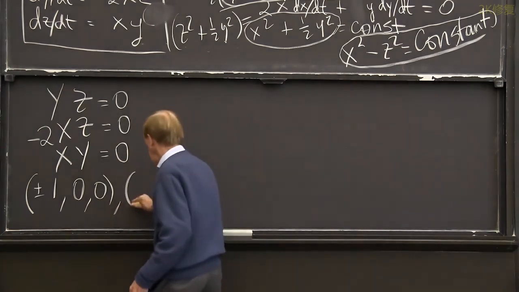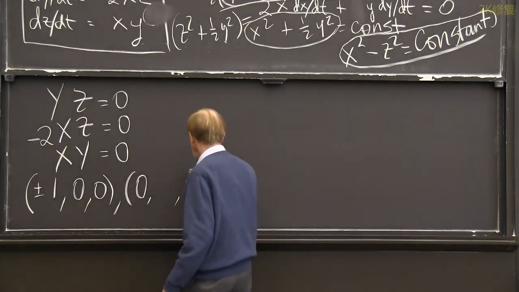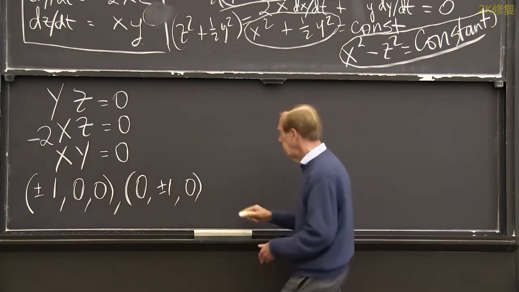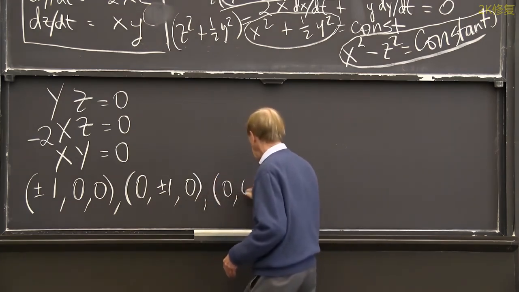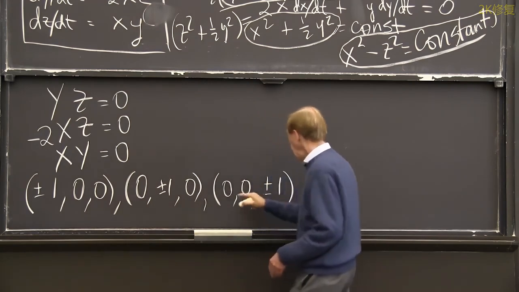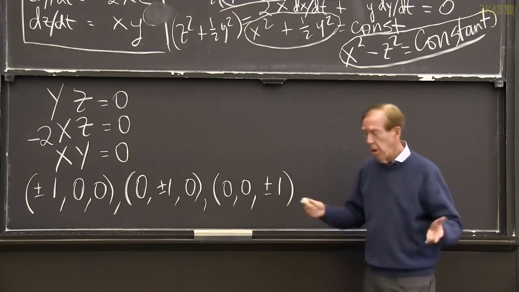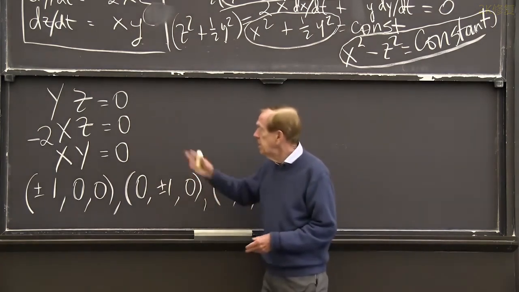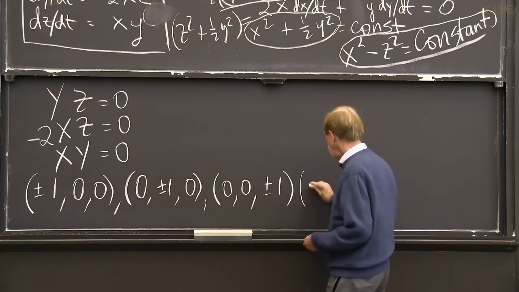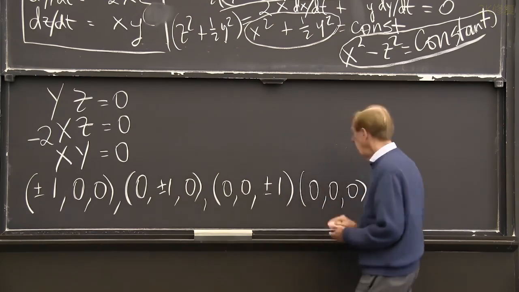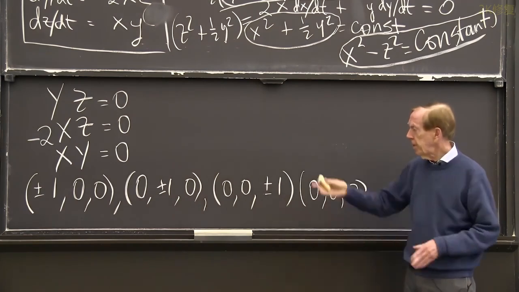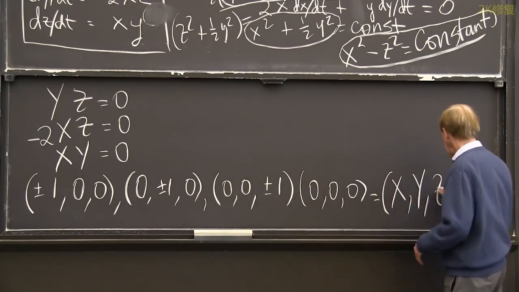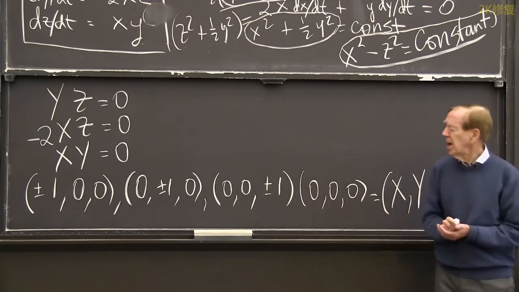And then there'll be two more with x and z 0. That'll be spinning around the middle axis. And then 0, 0, 1 or -1 would be spinning around the third axis, the long axis. So those are my steady states. And I guess, come to think of it, 0, 0, 0 would also be a steady state. I think I found them all. These are the x, y, z steady states.